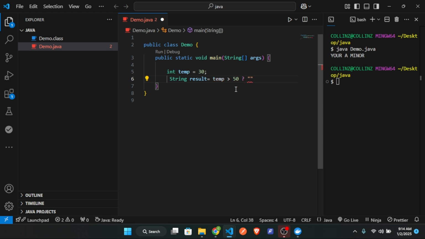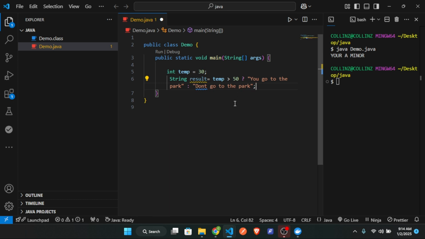You say go to the beach if this condition is true, and if it is false, we use this: don't go to the beach, then terminate.